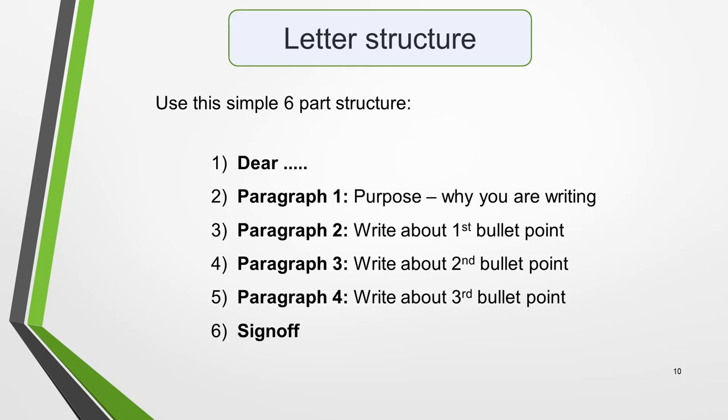And finally, sign off your letter. With only 20 minutes allowed for the task and a requirement for just 150 words, you won't have time to write very much at all. The main paragraphs — that's 2, 3, and 4 — only need to be around 50 words each. Aim for quality in your letter, not quantity — that is, the right information written in a logical order. Having a structure to work with will help you to achieve this. That brings us to the end of this lesson on planning.